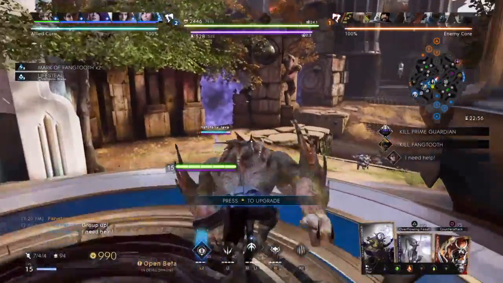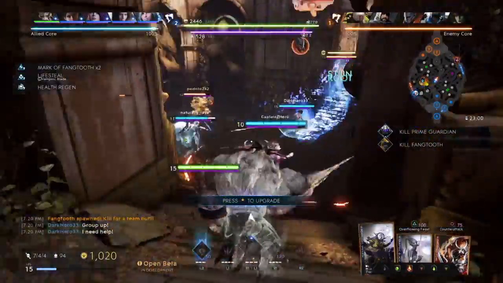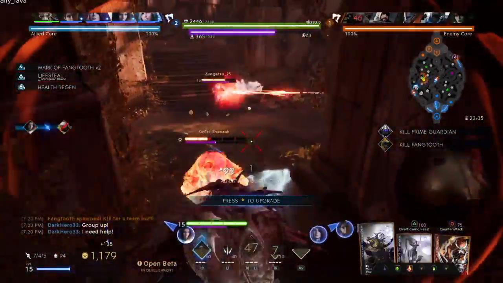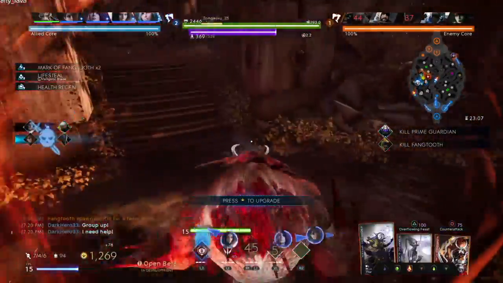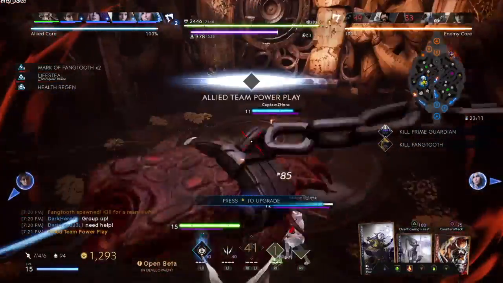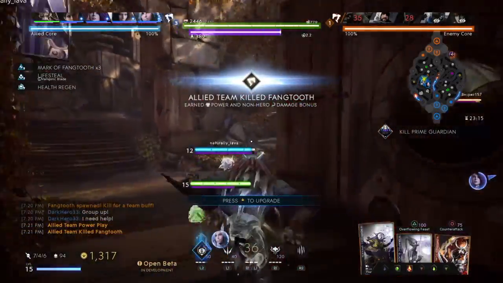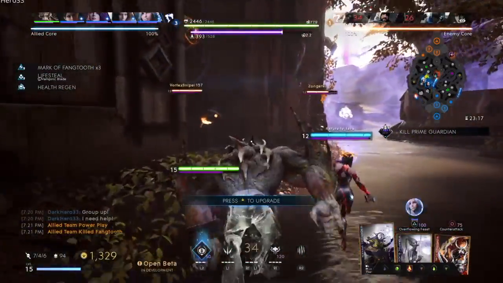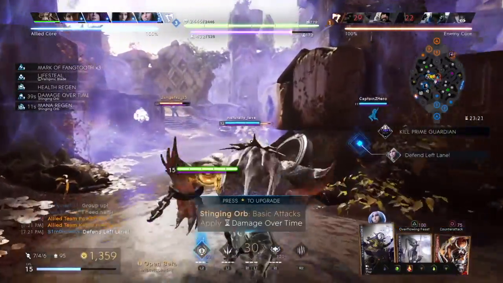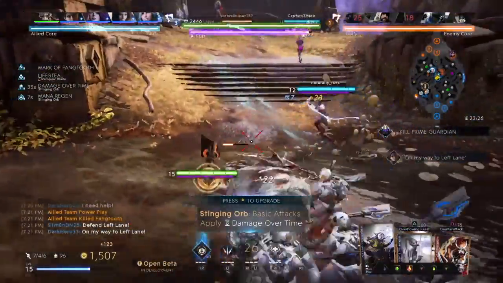Oh, Matt. Fangtooth. Alright, we're going to Fangtooth. Okay. We're gonna fight. Let's take it. Alright, so we're gonna go right for mid lane. Grab this extra mana here. Alright, you guys go mid lane. Alright.